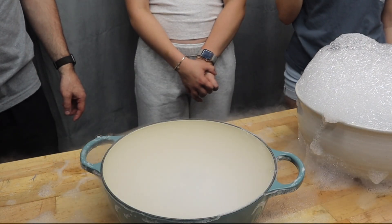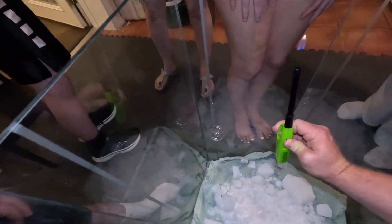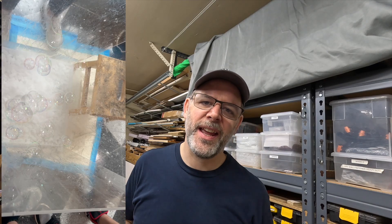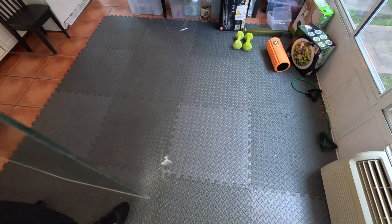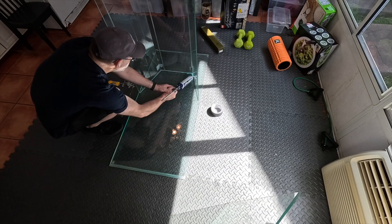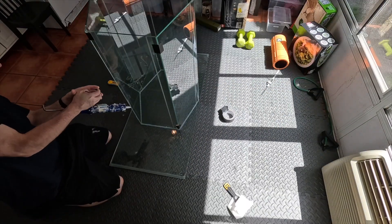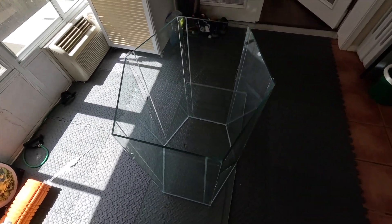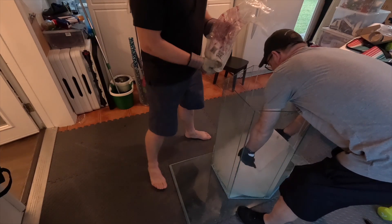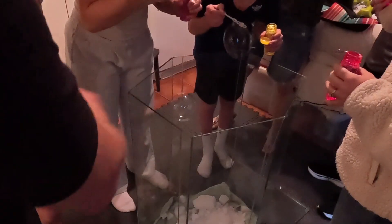I almost didn't even try this one. I was at Texas A&M and I saw this awesome demonstration for CO2, which of course you can't see when it's in a gas state. They dumped dry ice at the bottom of a clear container and then that dry ice sublimated and went straight from a solid into a gas. But that gas is heavier than air. You can blow bubbles down on it — bubbles start to fall and then they stop right on that CO2 layer. I want to repeat that and try it out for myself here at home. Look for the invisible barrier between the heavier CO2 and the lighter air.